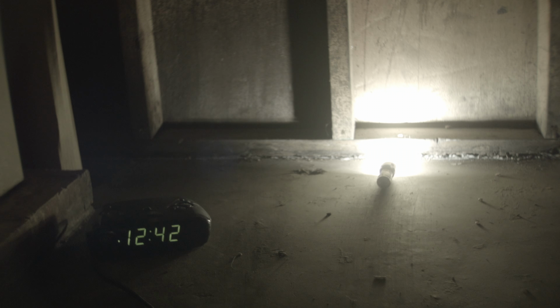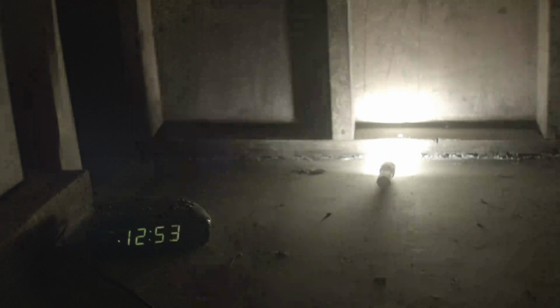You get nearly an hour of good light before the big dim. Again, charging is recommended when the light hits the big dim. It helps preserve lithium-ion battery life.